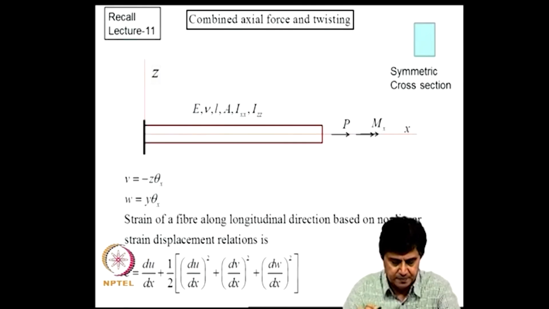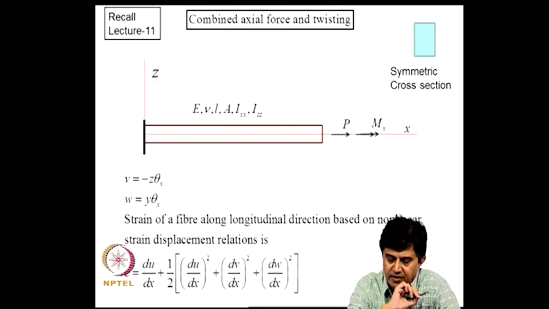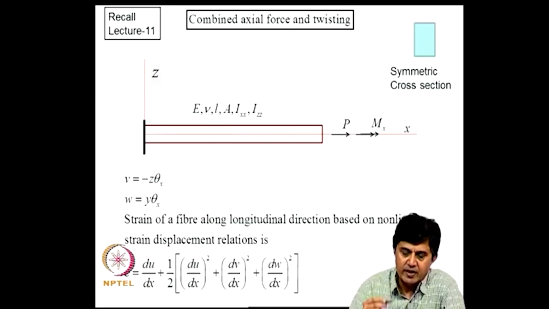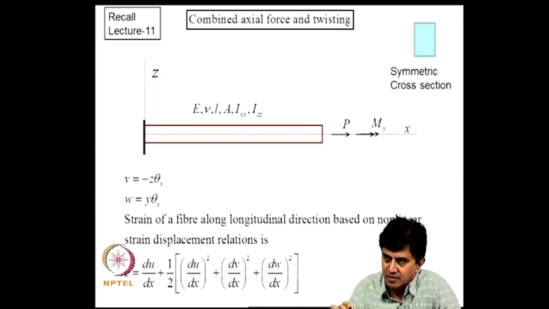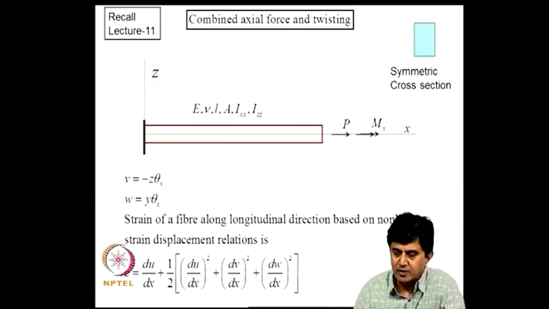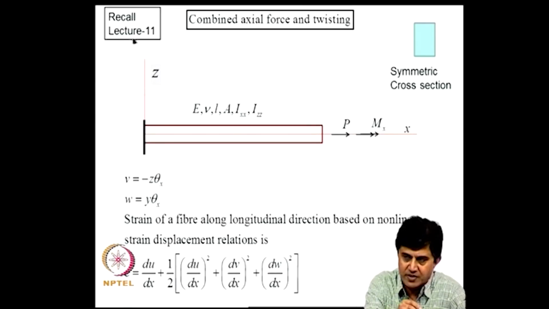Now, we have considered so far the coupling between the axial load and bending. We can also ask the question if there is coupling between axial load and twisting. See, the issue is we are using nonlinear strain displacement relations, so a given strain component is related to several gradients of u, v, w. So, a coupling has to be expected, that should not come as a surprise. To be able to do that, we recall that we have discussed the problem of torsion of shafts in lecture 11.